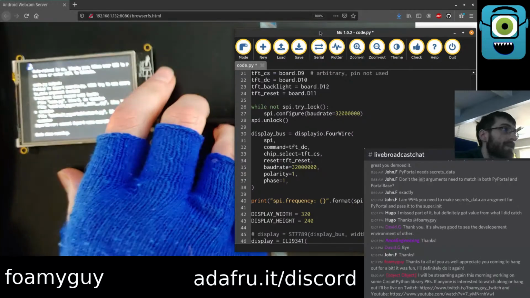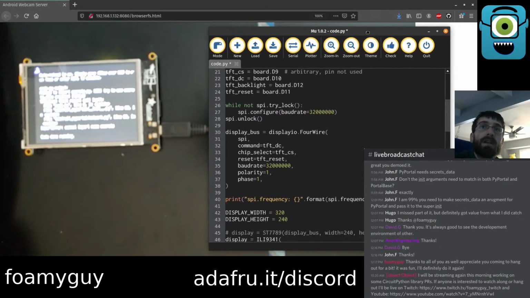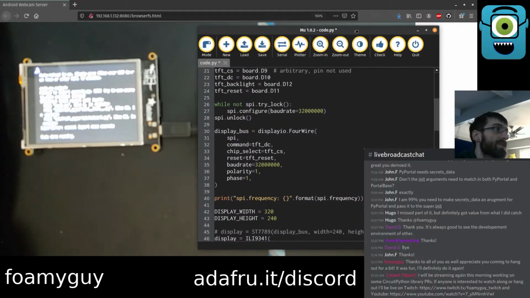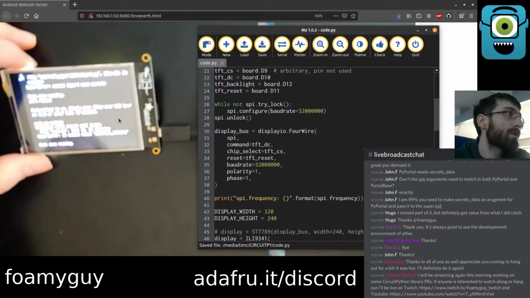So one of the things I noticed yesterday that I tried to improve was the layout of the screen. I noticed sometimes I was talking about stuff that was covered up with the chat panel and my camera panel there. So I tried to do a little bit better about that today. So anyway, here we go. We're going to save this. It's going to relaunch on the PyPortal.